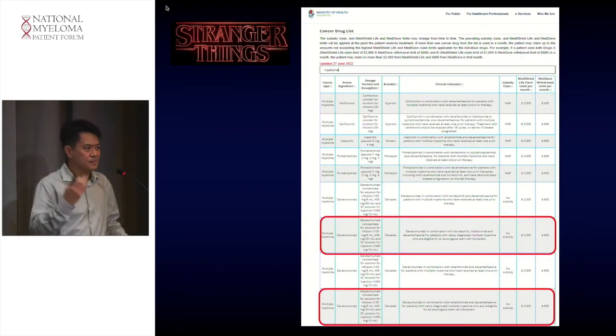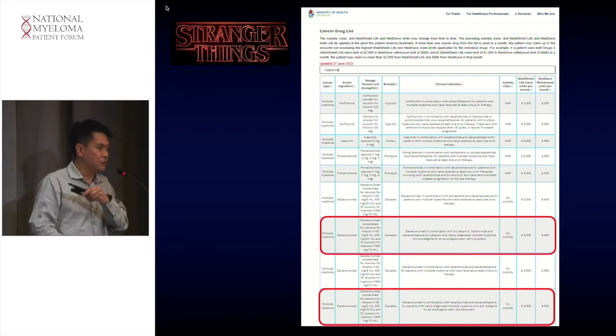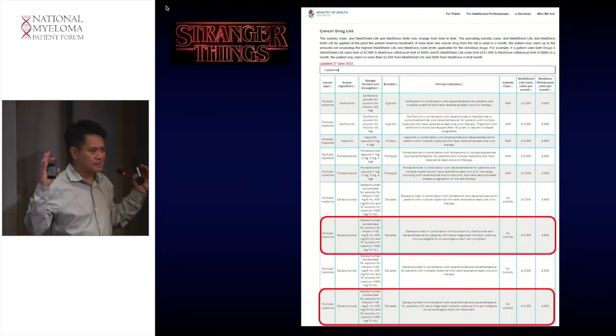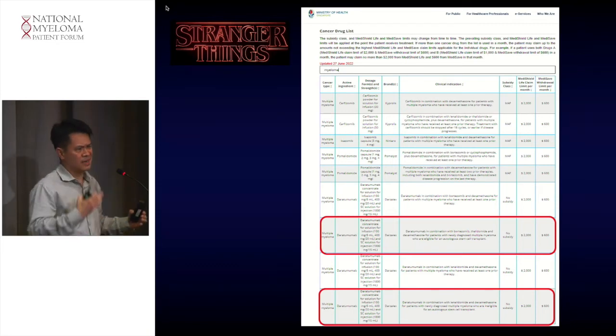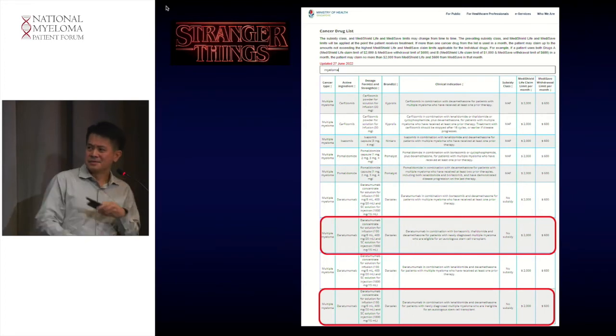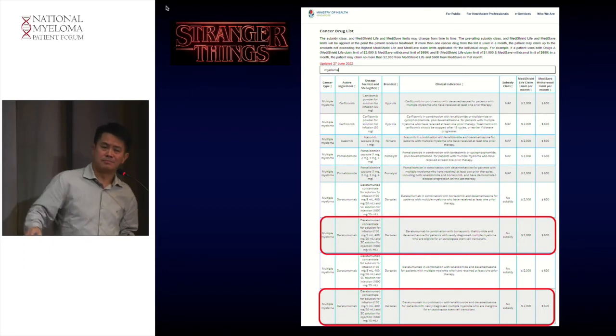Come September or maybe April, as physicians, we are only allowed to prescribe drugs for myeloma patients based on this template. So this is the final one that's going to roll out in September. For physicians, we really feel that our hands are tied. We want to do the best for a patient. If you have high-risk disease, obviously I need to do more beyond this. So unfortunately, this is what we have to abide by. If you do not have a rider, if you do not have an independent insurance, if you are pegged onto IP, this will take effect in April next year.